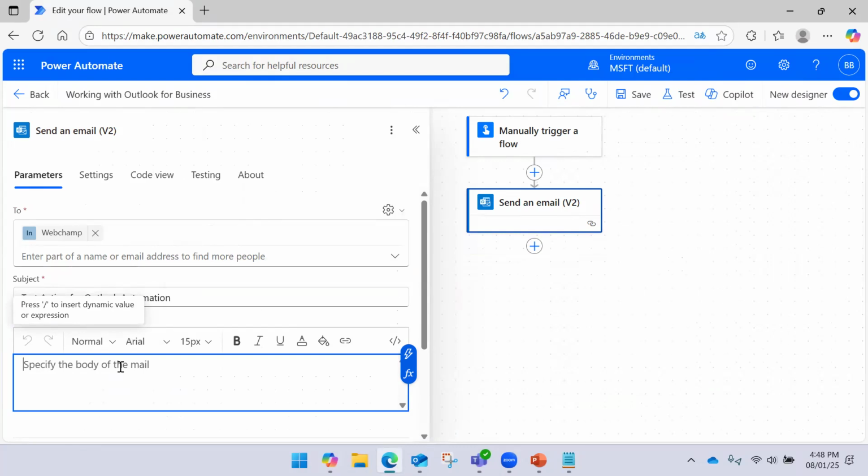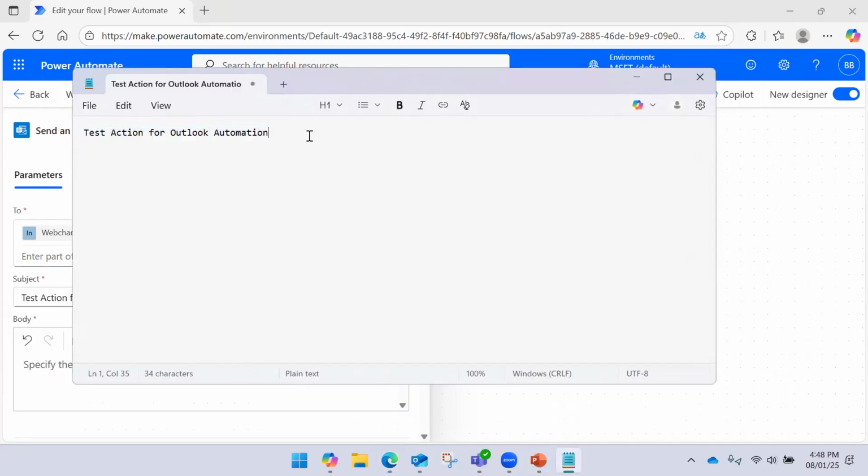Here again I can type. Something is not working, or maybe it is converting to some other language, it looks like. But let me copy from here.